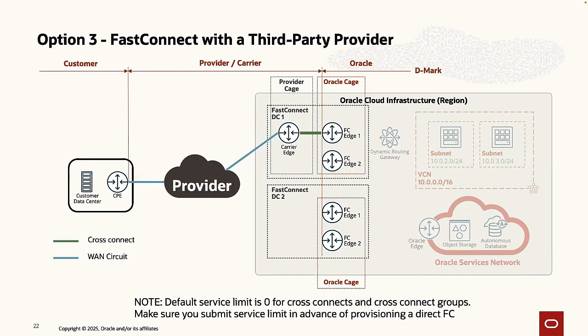Then moving on, we have the third-party provider. This option comes into the picture when you don't have the option of a partner, or we don't have a partner in that particular region, and colocation is not an option. So you use your existing network service provider to establish a private link to OCI. This model allows you to extend your MPLS or other private WAN circuits into OCI. This is not restricted to Oracle's partner list, with more flexibility for those with existing telco contracts. Great for enterprises already using global WAN MPLS and wanting to extend that to OCI without switching providers.